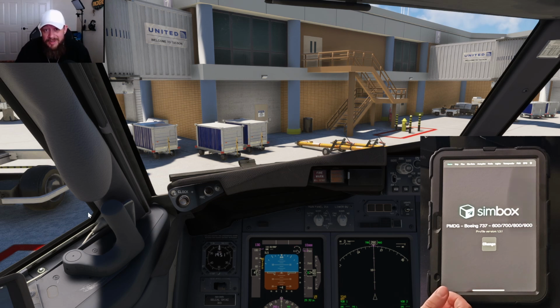I will tell you that most modern and newer mobile devices have better Wi-Fi cards than some of your computers do. For example, here is the iPhone 15 Pro Max. It probably has a better Wi-Fi card in it than my computer does over here, okay? You can use just about any mobile device, whether it be Android or Apple. It is not restricted to either one.